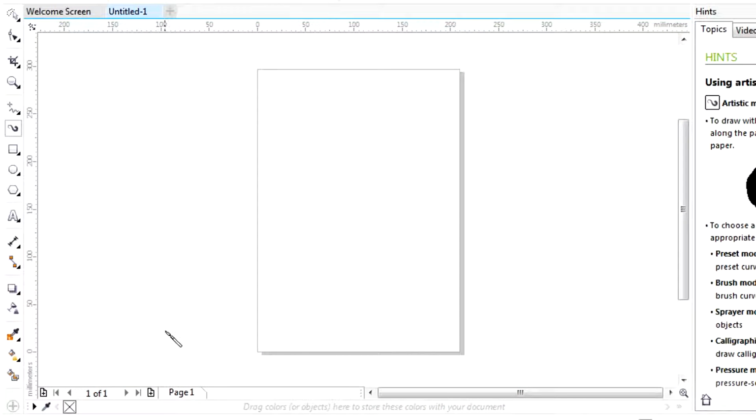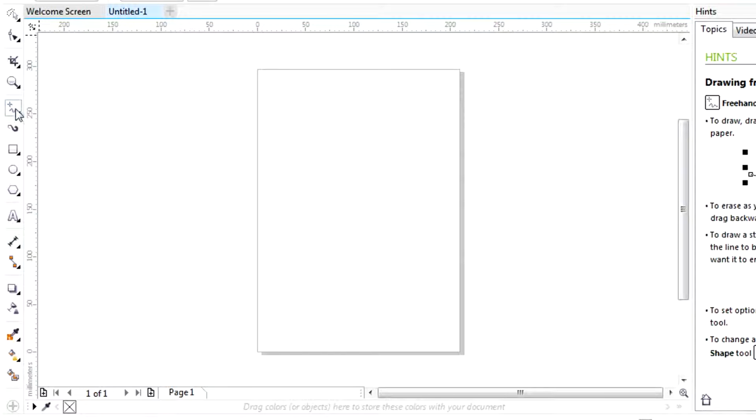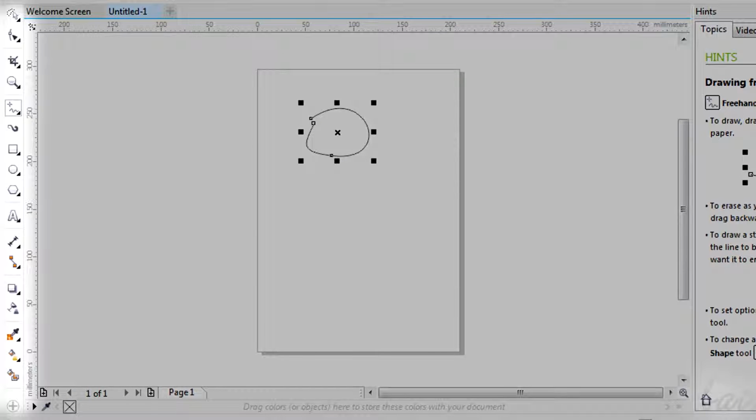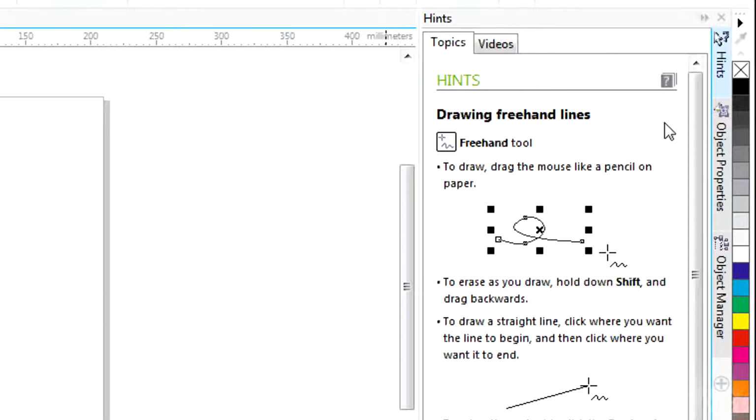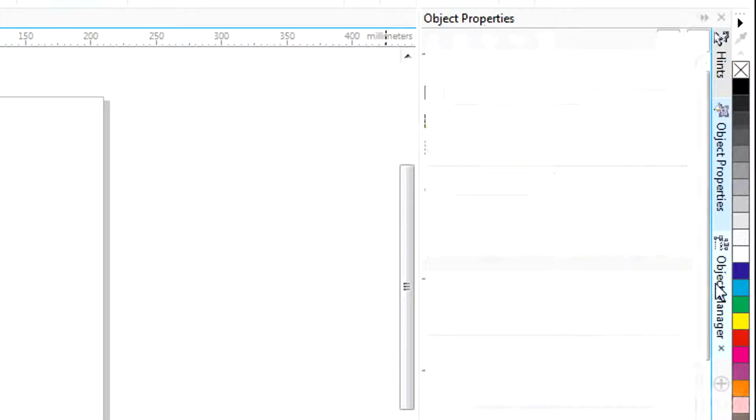On the center you have your main workspace, where you are going to work. On the left you have the toolbox that lists all the important tools accessible fast, and on the right a list of other windows we will see.